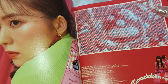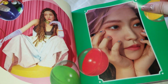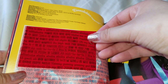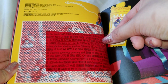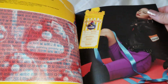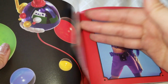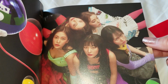This one was Sunny Side Up. I think, yeah, Sunny Side Up. Okay, here's the third song. It's Milkshake. Looks like Wendy's giving her evil stare and Irene's sleepy.